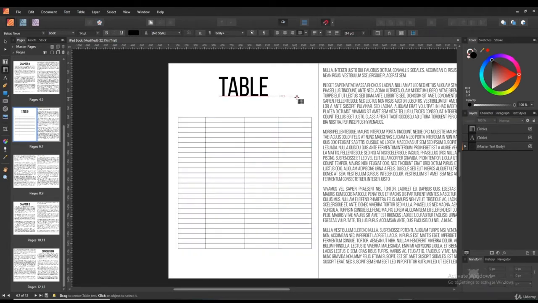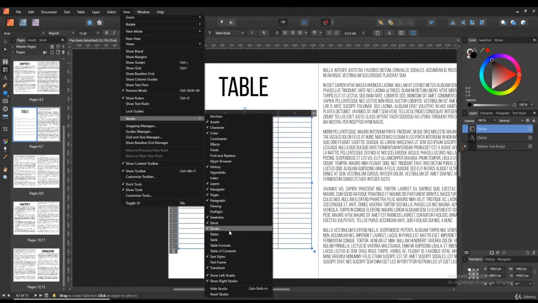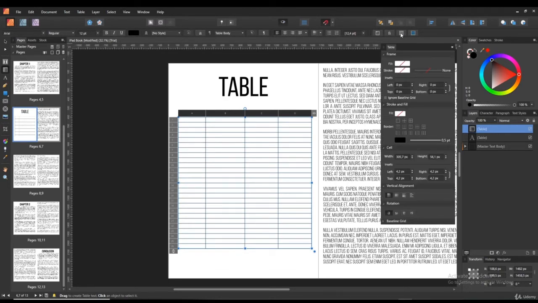So we're not gonna fill it out with anything because it's not about the content, it's about the ability to do it, but I will just give you some information about the tables and whatever you want to do with them. Table has actually its own studio, and it is right here in the context menu, or you can go to the view, to the studio, and open the table studio just like that. It's practically the same. Press this one and you're gonna have table studio. It will allow you to change the fill and stroke of the frame. You can have insets if you want. You can change the stroke and fill of each individual cell. You can change the width and height of the cell, etc.